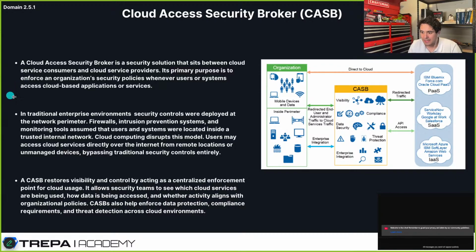So again, cloud computing disrupts that model. Users may access cloud services directly over the internet from remote locations or unmanaged devices. The CASB is one of these security functions, hardware or software, that restores that visibility and control by acting as a centralized enforcement point for cloud usage. It allows security teams to see which cloud services are being used and what's going on with the data being processed, and to ensure that it aligns with our organizational policies.